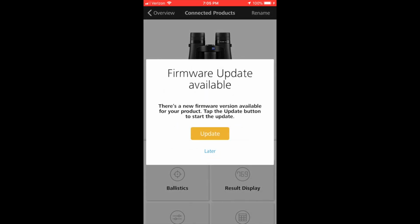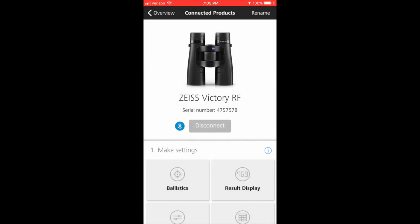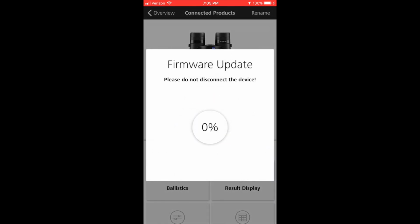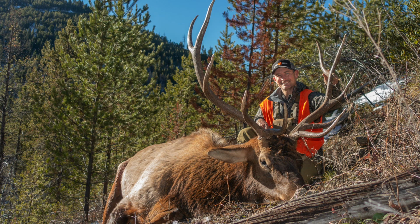Zeiss really takes care of their customers after the purchase, offering free firmware updates. You just connect your device to your phone and update the firmware. We'll speed up the process here, but it really doesn't take very long anyway. And that's it. The firmware is done, and the usability has been improved on long-range ranging.